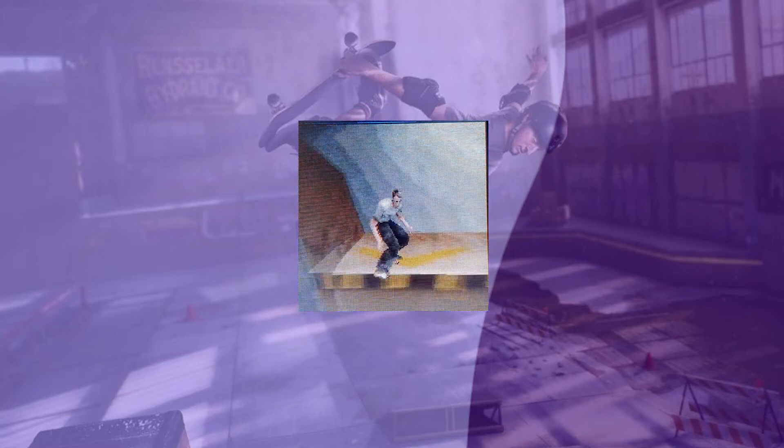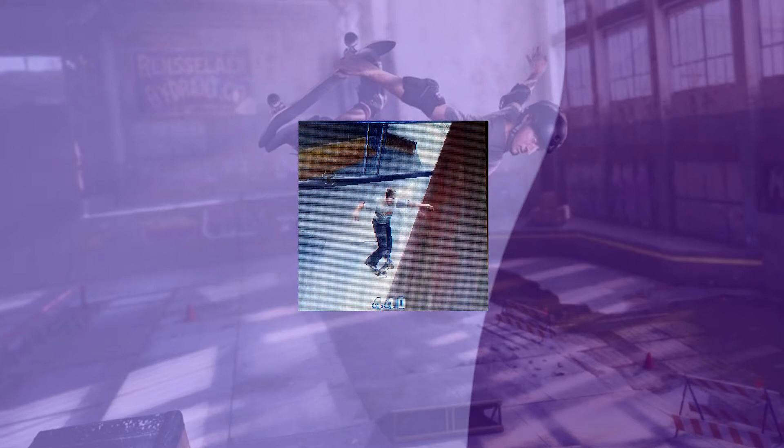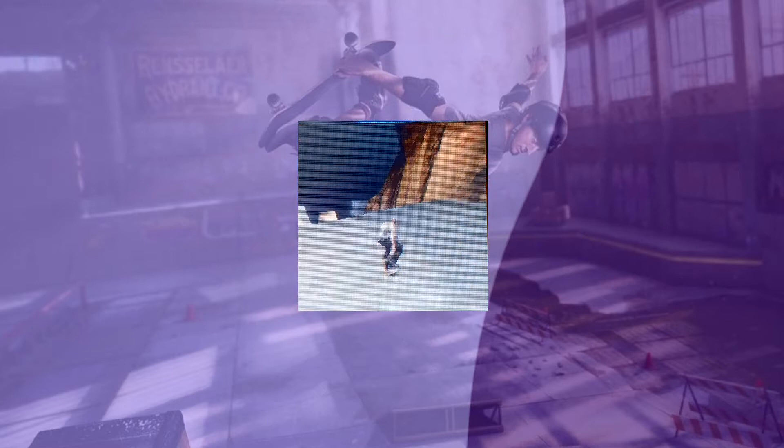Other than those visual issues, this is what you'd expect, and while not quite 1 to 1, it's a great approximation — more of a 1 to 0.8. However, Downhill Jam did seem to forget the skybox, so everything here looks like it's taking place at night, albeit in a brightly lit area. It won't impact your skating, it's just more of a visual thing. But at least they didn't forget the Mountain Dew advertisement — the level wouldn't be the same without it.